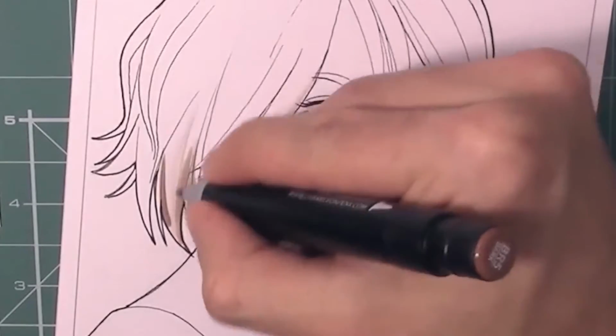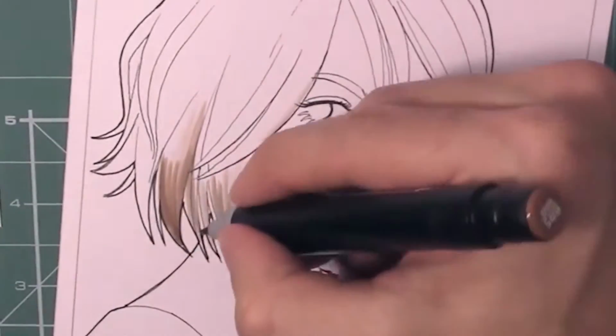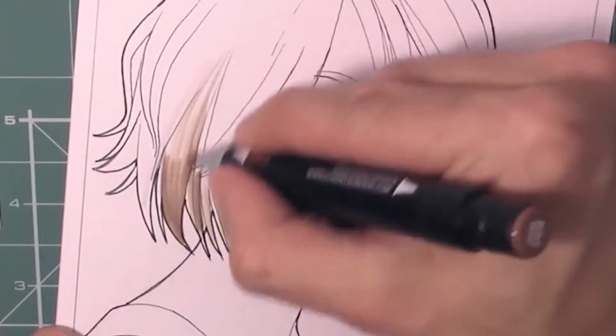One thing I'd suggest when you're not actually using the toner is that since you're most likely going to have it in your other hand, make sure to seal it off with your thumb, just so that it doesn't dry out.